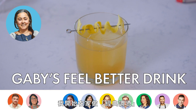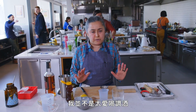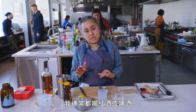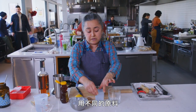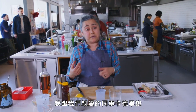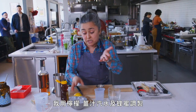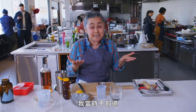A year or so ago, I started to make my own old-fashioneds at home. I'm not really a cocktail person — if you know me, I usually go for wine or beer. I came up with this special way of doing it with other ingredients. I showed up the next day and told Kat B, one of our dear co-workers, that I made this drink with lemon, ginger, and honey. And she said, that's called a penicillin, and I didn't know.